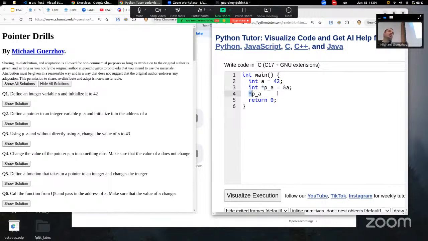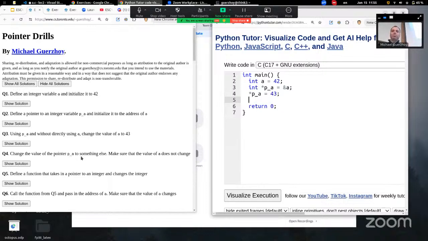The star here says, go to this address. People usually get confused, but maybe it's inherently confusing, and it's unfortunate that this star and this star are related but not the same. So this is just one unit, int star. And here we're saying star PA is equal to 43.